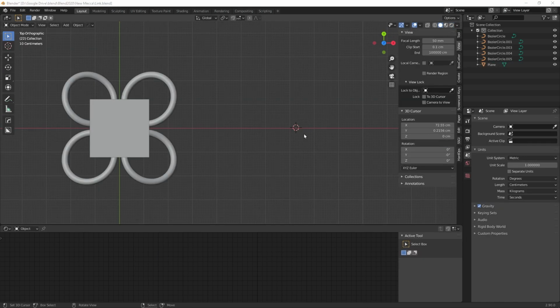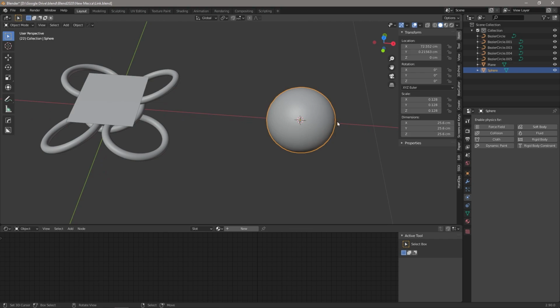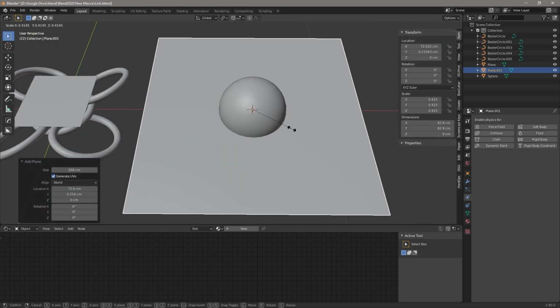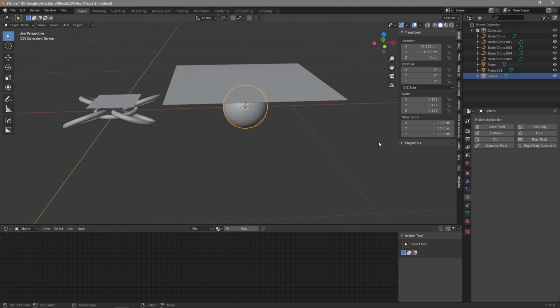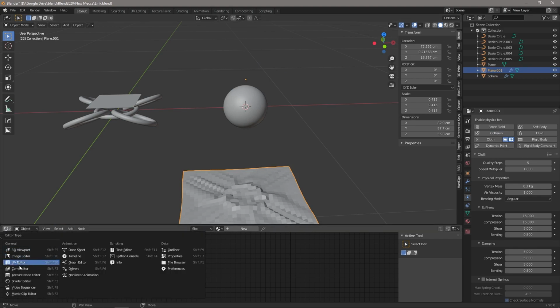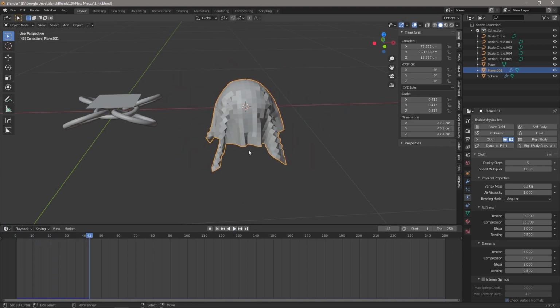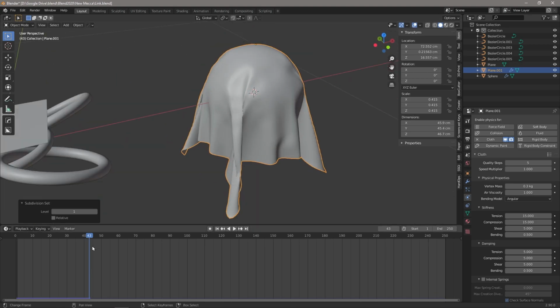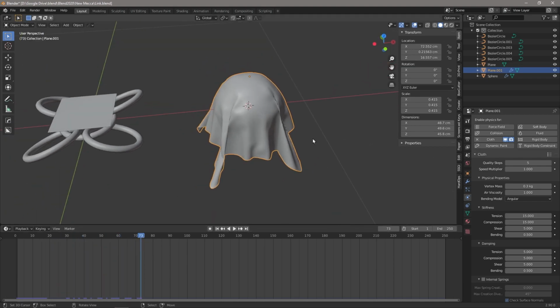Okay, so let's just pop in a UV sphere real quick. Shrink that down a little bit. We're going to shade smooth. And then let's add a plane, make that a little bit smaller as well and raise that up. Let's subdivide it, say 30 times. And we're going to make this a collision, and we are going to make this a cloth. And on our timeline, it must be in the wrong place. So let's just run that simulation again. There it is. So let's just smooth out our cloth, add a subdivision onto it, and let's go back a few frames where we'll find a spot where it's not intersecting itself so badly.